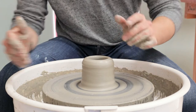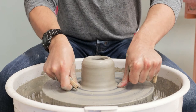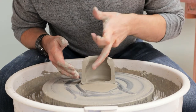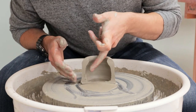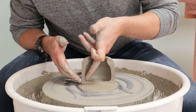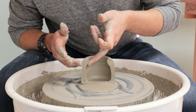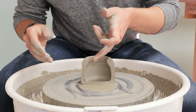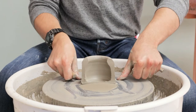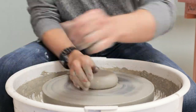Just to give you an idea of what you're aiming for after that first pull, I'm going to chop this piece in half so we can see how it looks. You can see we've really left it quite a lot thicker up here. There is more work to be done thinning and shaping what's going to become the body of the bottle down here, and then once we've got the body shaped, we work up to that thicker portion of clay to thin it out and form the narrow neck.